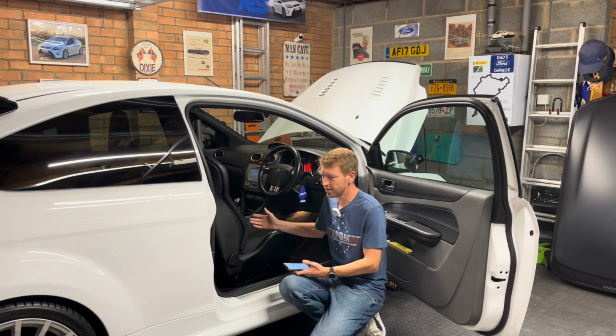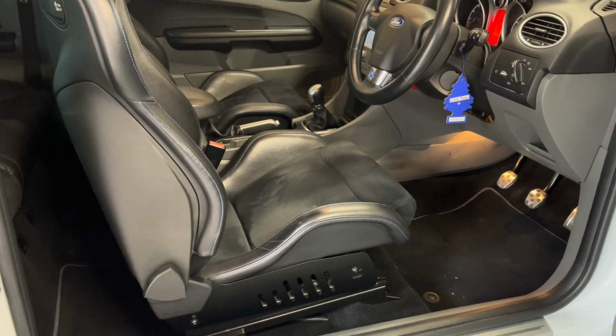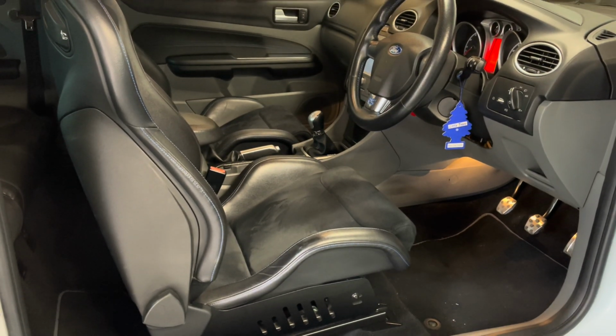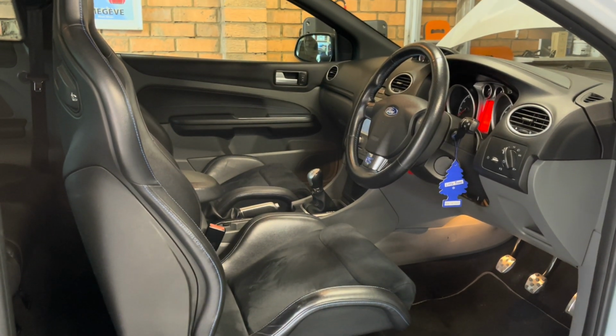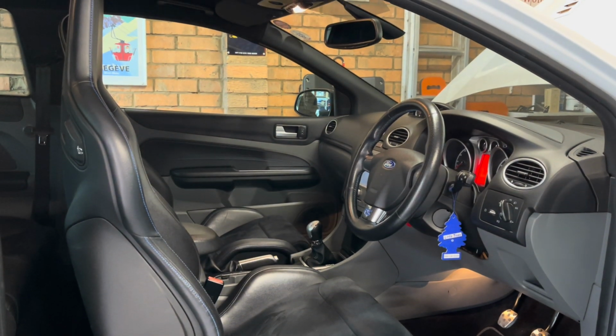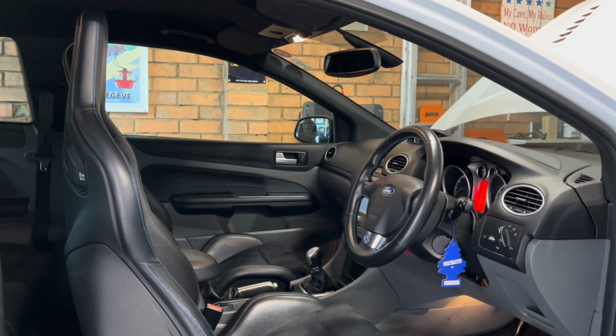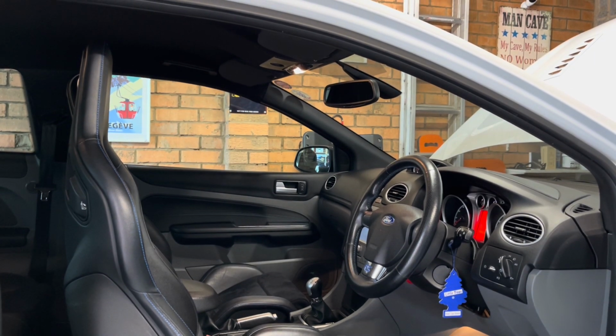These cars are like 13, 14 years old. They're going to show signs of wear. But it's a good indication looking inside the car as to whether the car's been looked after or not. I think anyway. I think someone that looks after their car is going to keep the inside of the car nice and tidy, keep it nice and clean. And it just kind of gives me good vibes if I go and see a car that's well kind of looked after in that respect.